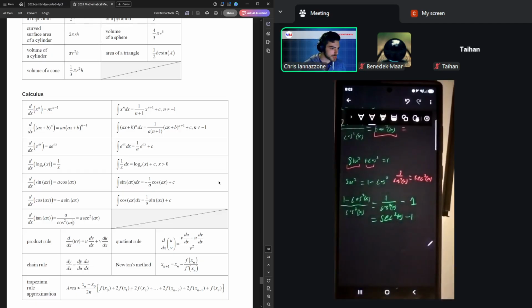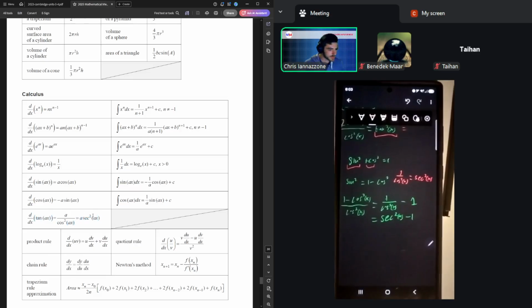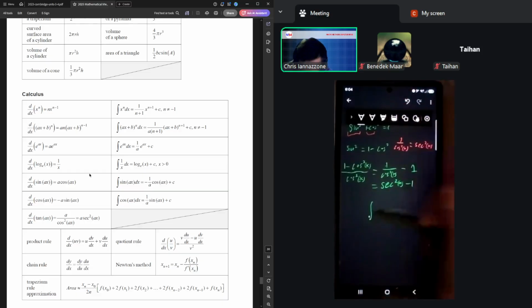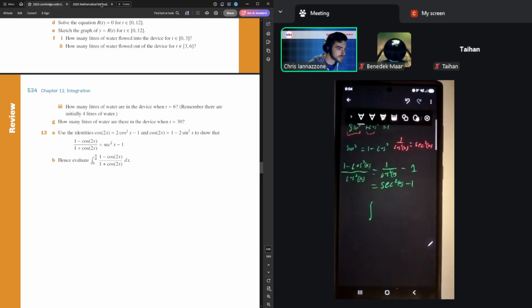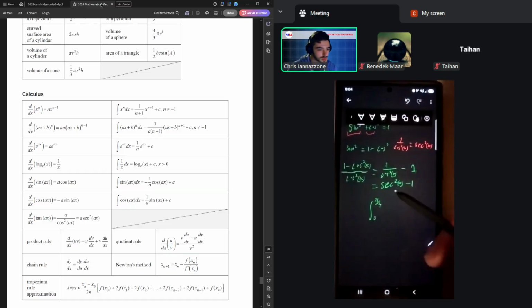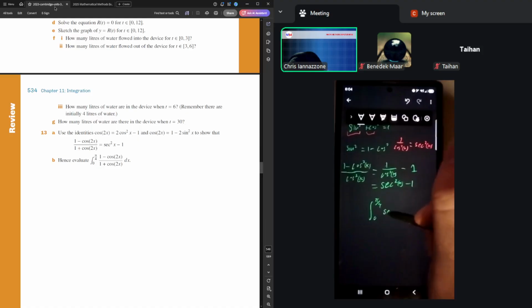But anyway, making use of this, we can infer that the antidiff of sec squared gets us back to tan, right? Antidiffing that. With that in mind, if we are trying to evaluate 0 to pi on 4 of the big nasty fraction, we're better off doing it with the equivalent that we had, which was sec squared.